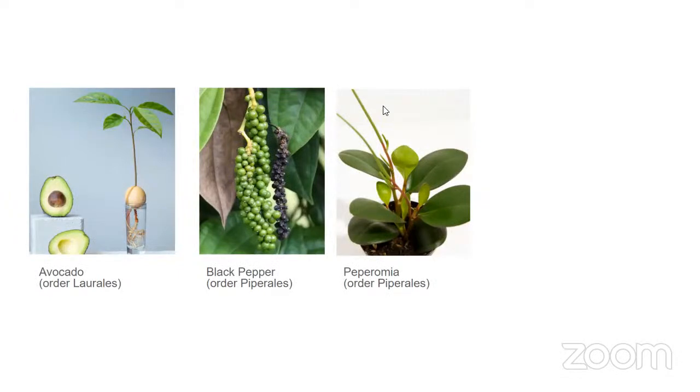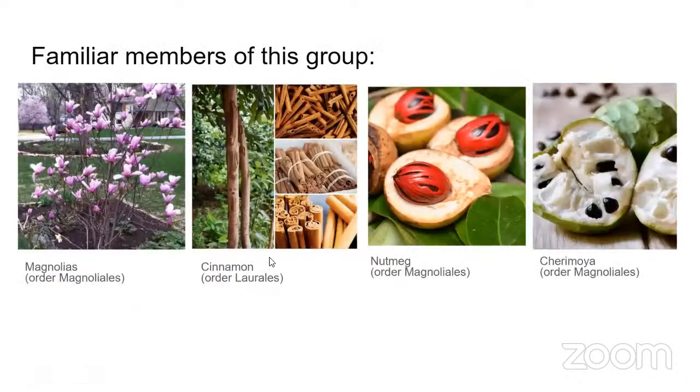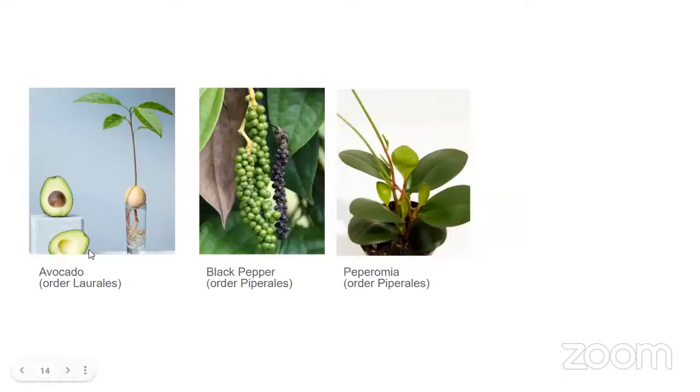So some other examples here, we have another Laurales group. So we have the cinnamon in the Laurales. Avocado is actually in this same group as well. So here we see someone growing an avocado tree from their avocado pit. This is actually very easy to do if you have never tried it.